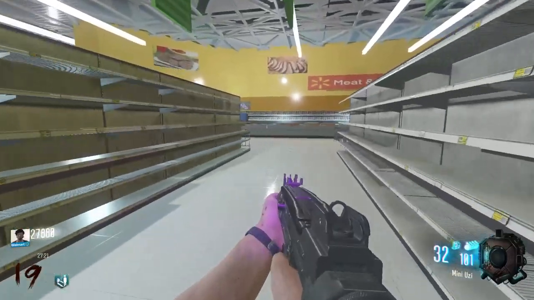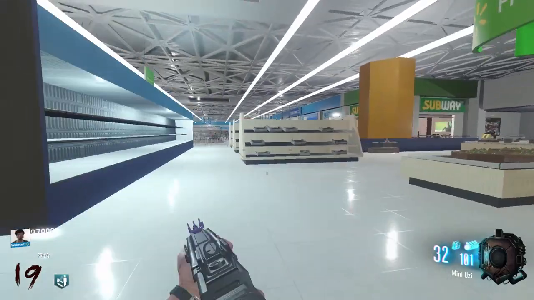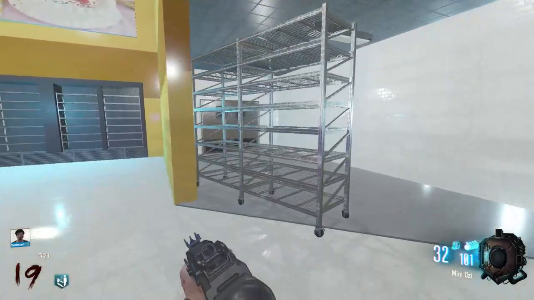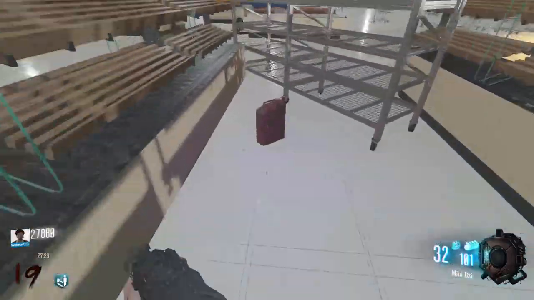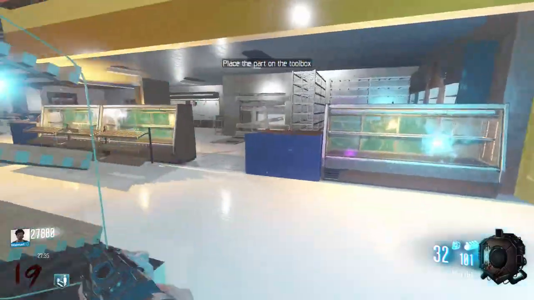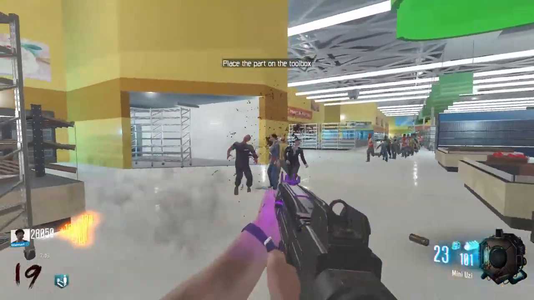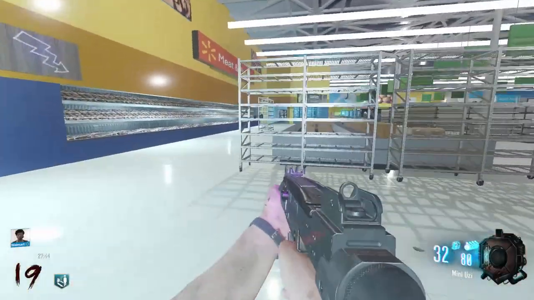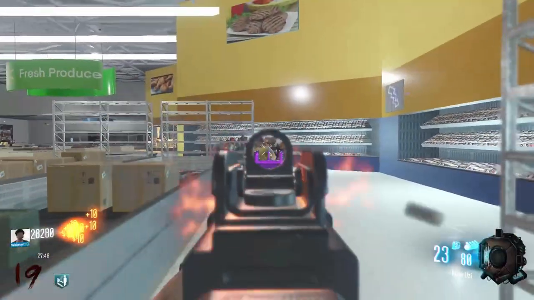Actually, it's just like a real Walmart. A real Walmart is also a maze, so this is pretty perfect. So I think it's over here somewhere. I don't know where it would be. There! Right there! That's where it would be. Sick! Plays the part in the toolbox. Yeah, I know that. Okay, cool. Dude, that's actually really annoying, because we were right here just a second ago. And we just passed it up. All right, whatever. It's fine.